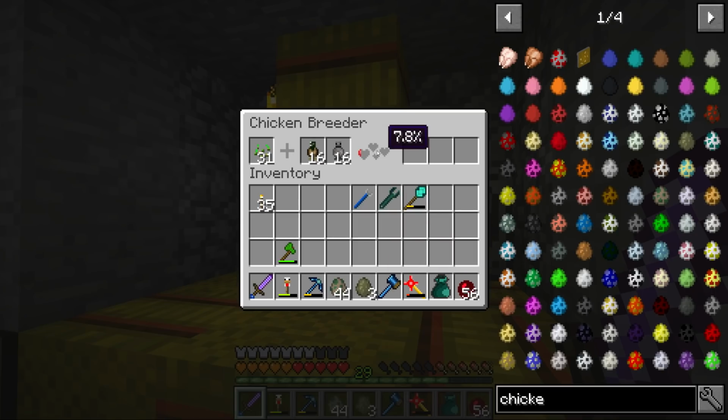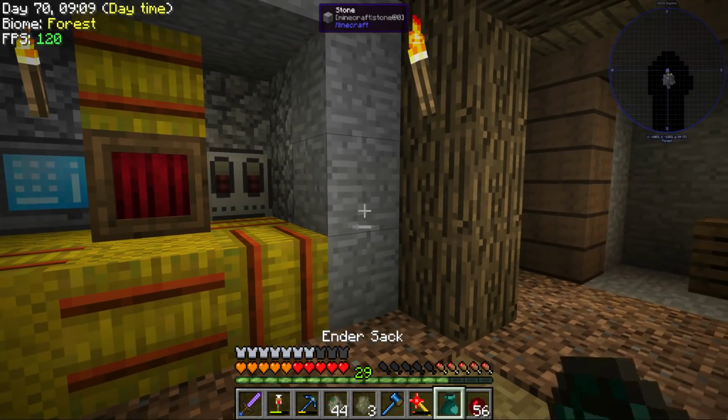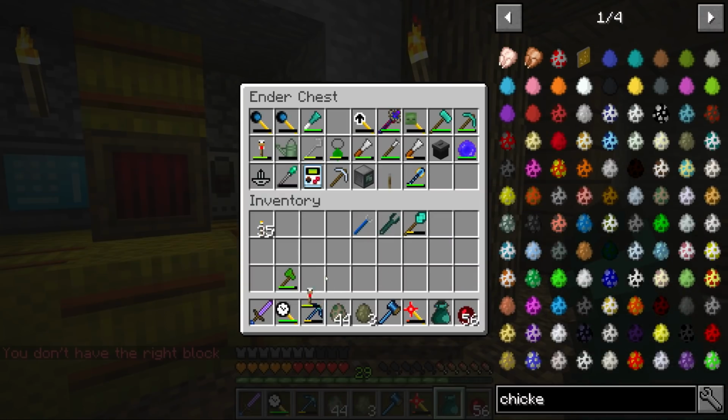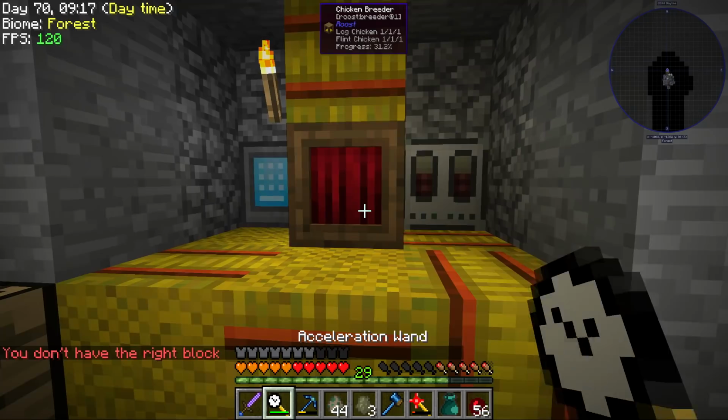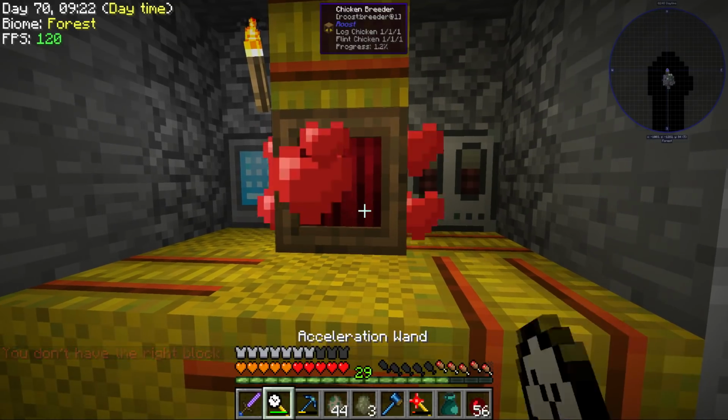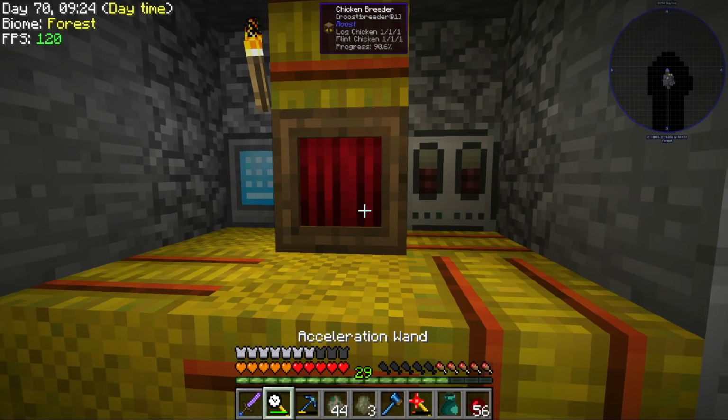And that is so much quicker. Oh my goodness, I wish I knew about that earlier. That is a ridiculous improvement. Yes, and then, whoo, okay. This is how you breed chicken.